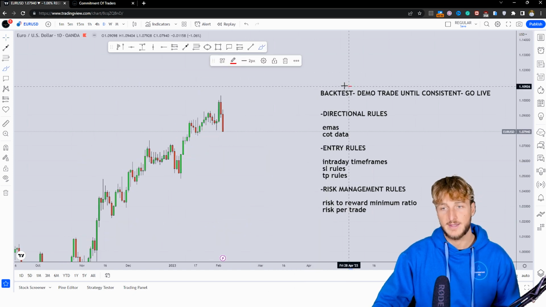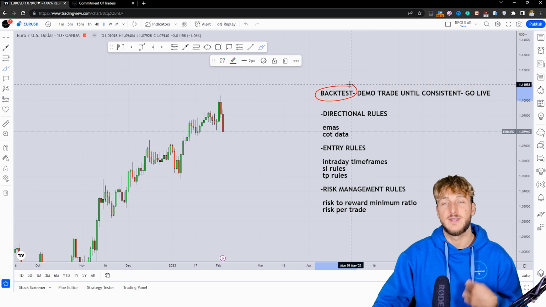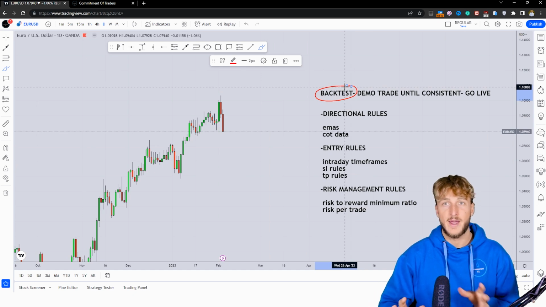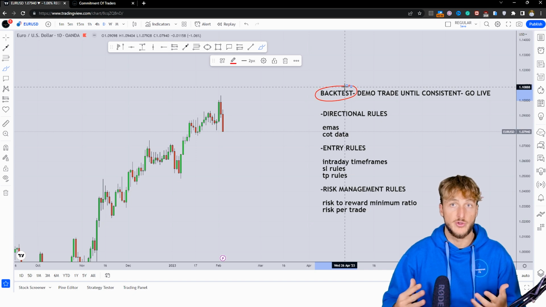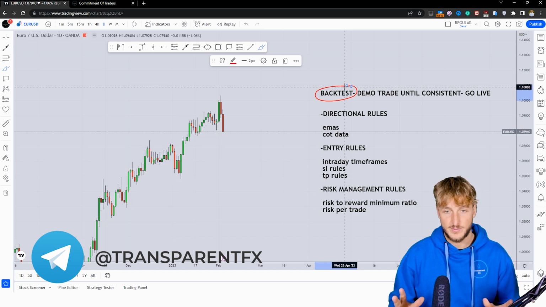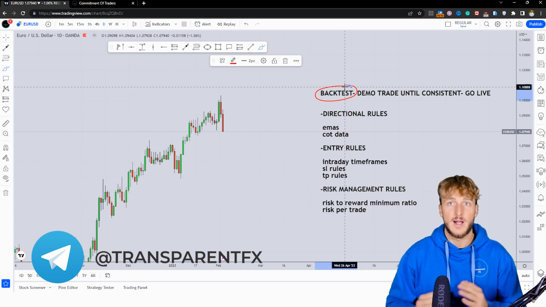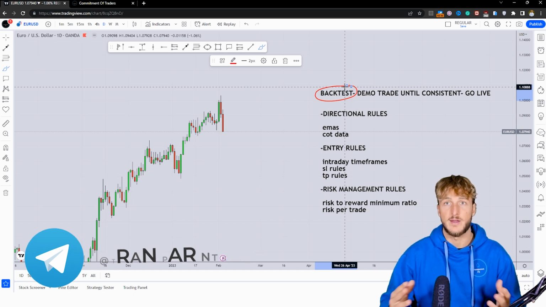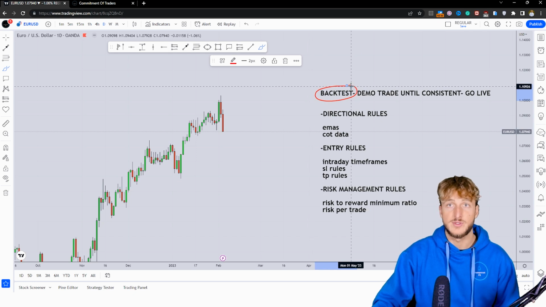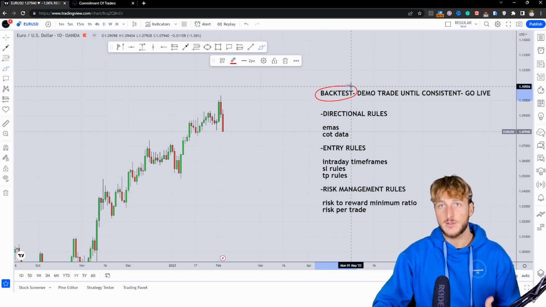Now, during the backtesting phase, this is where you actually develop all the rules of the strategy, because you can see how by adjusting different dynamics on your technical rules or order flow rules, or in general, the rules of the strategy, you will have different setups that get triggered at different times. So you will have different backtesting results. So this is one of the most important phases because you get to actually develop all the rules and adjust for maximum performance.